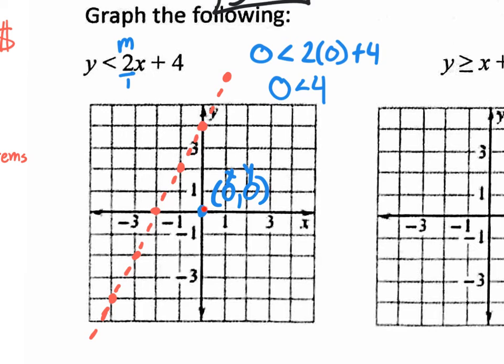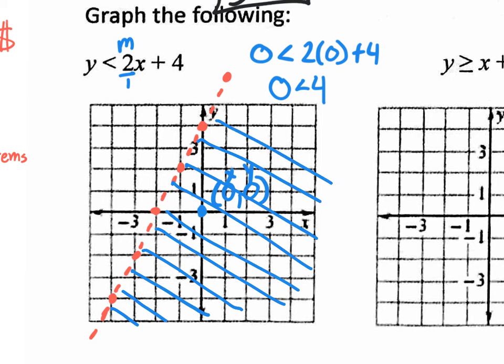So what does that mean? That means at this point it is an answer. That means that all your answers are over here on this side. So the shading is going to be like this. Now, I don't want you to get super crazy with the shading. I actually want nice straight lines from your red line that way. Okay? Now let's practice on the other one.